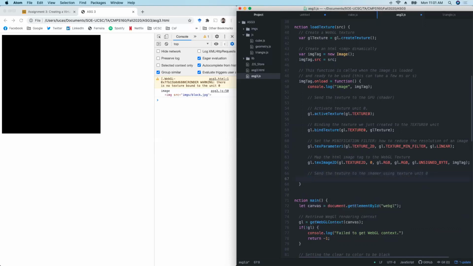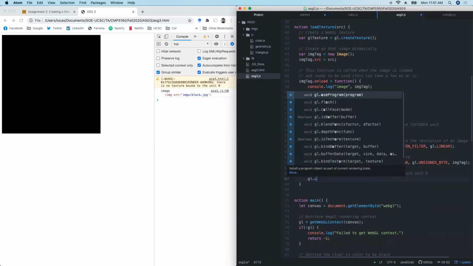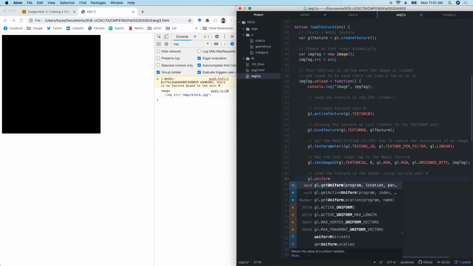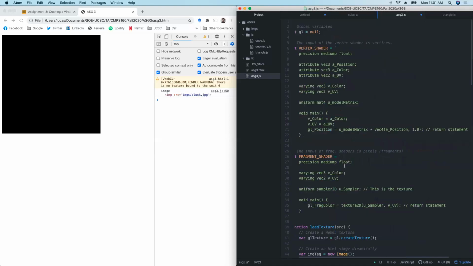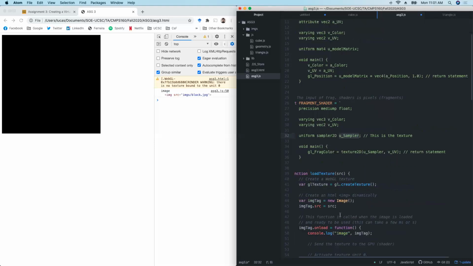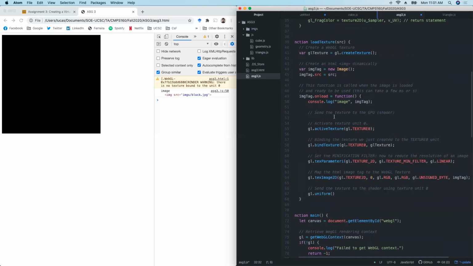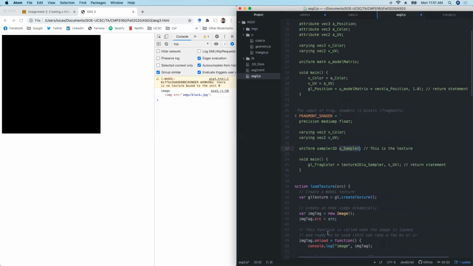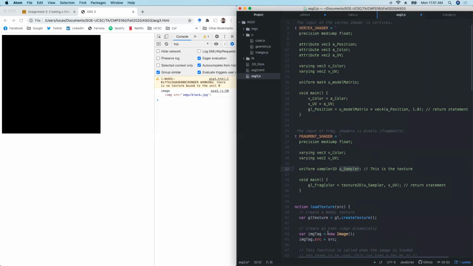I think it's better to understand it this way. And then this is just a uniform, right? Remember, you had this uniform here, uSampler, right? So we have to retrieve this uniform, and this is similar to, let's see, we have another uniform there, right? No, I don't think we have any uniforms at this point.